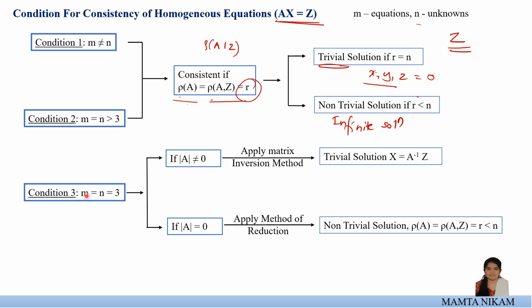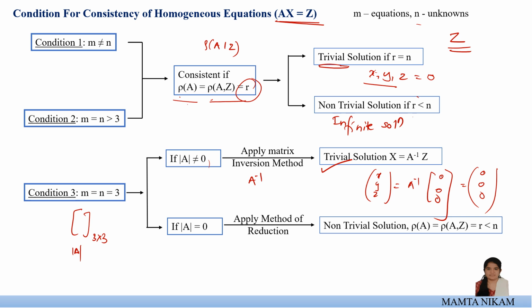Okay, the third case says m is equal to n equal to 3. The same as we have discussed in previous video. Non-homogeneous के लिए जो देखा वही है. m equal to n equal to 3 मतलब क्या, 3 cross 3 मैट्रिक्स होगा. तो क्या कर सकते हैं, हमारे पास एक ऑप्शन होता है जहाँ पे हम चेक कर सकते हैं उसकी डिटर्मिनेंट. अगर डिटर्मिनेंट हमें नॉन जीरो वैल्यू मिलती है, हम डायरेक्टली A इनवर्स से भी सॉल्यूशन फाइंड आउट कर सकते हैं. एंड वो सॉल्यूशन हमेशा एक ट्रिवियल सॉल्यूशन ही होता है. बिकॉज X, Y, Z इक्वल्स टू A इनवर्स, तुम्हारा कुछ भी हो मल्टीप्लाई तो जीरो मैट्रिक्स से ही होगा, तो इसकी वैल्यूज बाय डिफॉल्ट जीरो ही होंगी. तो ये एक ट्रिवियल सॉल्यूशन मिलता है.